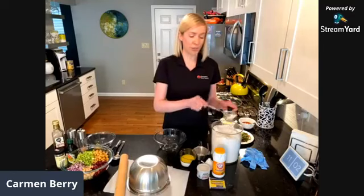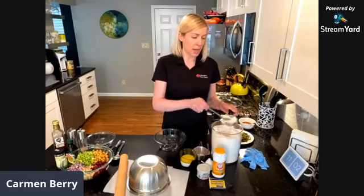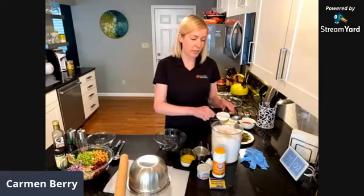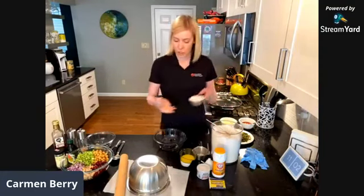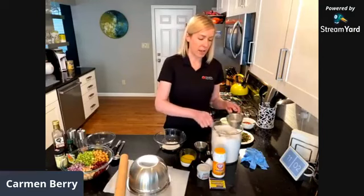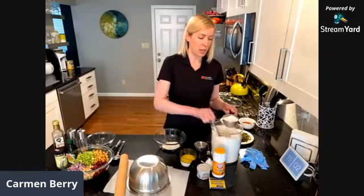To measure flour, I always like to scoop the flour into the measuring cup and have it mound over the top a little. And I take the side of my spoon or a knife and I flatten out the top so we have a perfectly measured portion here. It's 1.5 cups of the all-purpose flour. First I have in that half cup, and now I'm measuring our 1 cup portion here.